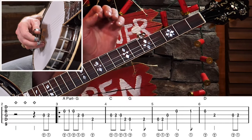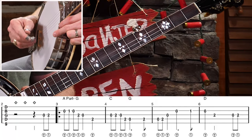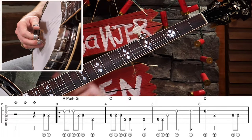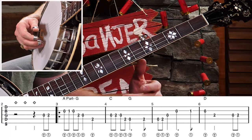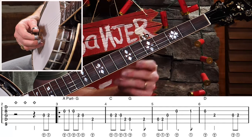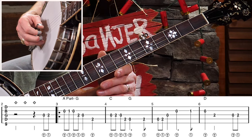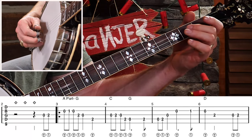So just very, very slowly, I'm going to play through this line. We'll play through the whole solo very, very slowly later on, but try to keep up with me and try to keep that thumb and index pattern moving. You definitely don't want to play two thumbs in a row if you're playing eighth notes, or two indexes in a row, because that's going to limit your speed later on when you begin to speed up.